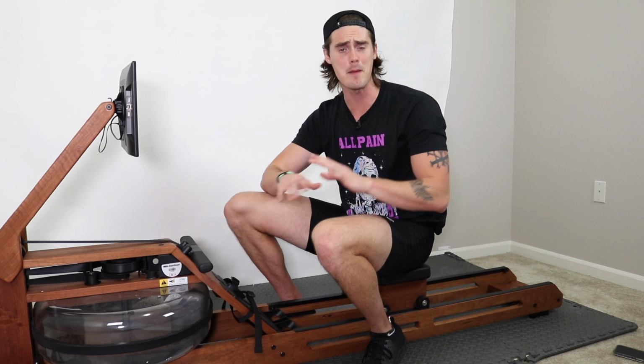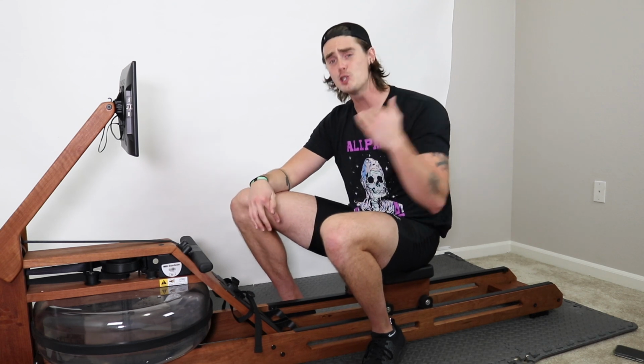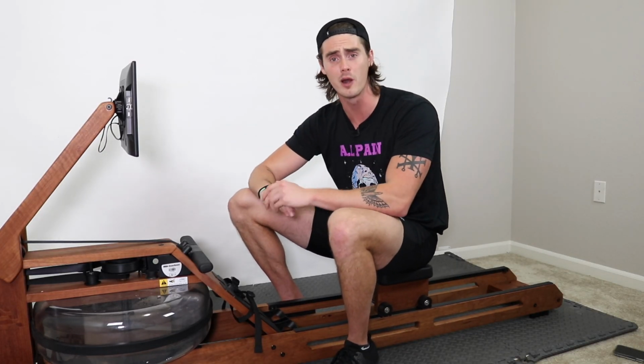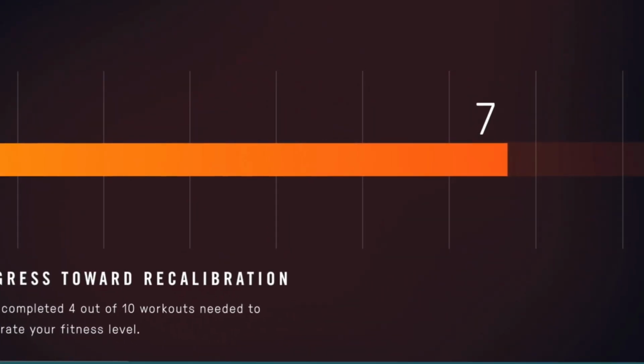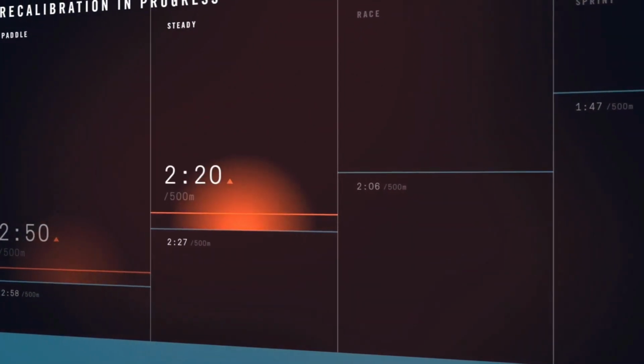Now, Meteor has taken that basic idea of changing your rowing intensity in order to move a little thing up and down to score points. But they've completely modernized that in a super sleek, new age style, and get this, it actually works with you to train you towards your fitness goals. So this is not just a game to play just to see how many points you score. The game is tailored, again, to your specific rowing abilities. This is all based off of their calibration system that helps you create different paces, different intensities that are specific to you at your current point in your fitness journey.